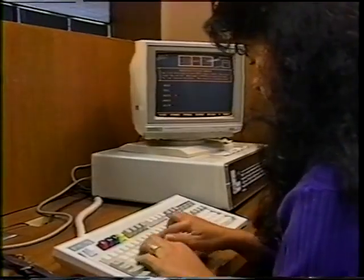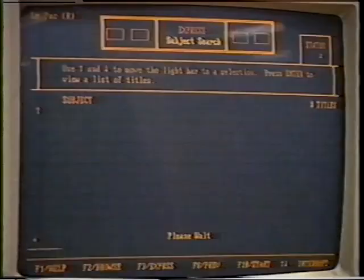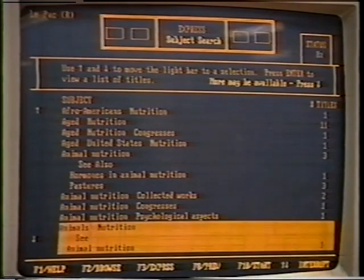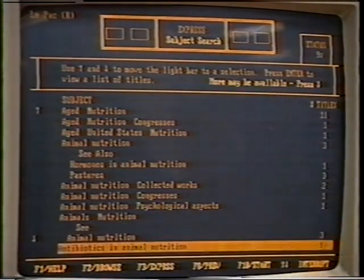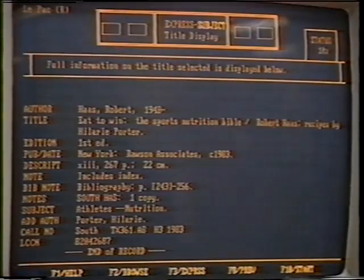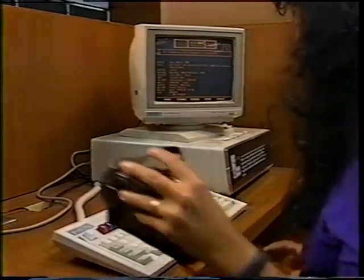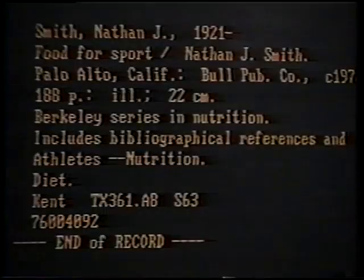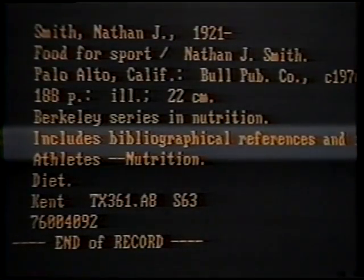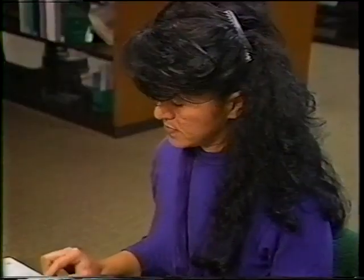Here you can find all the books your library has on your topic. If you find 15 or 20 books on your topic, some published recently, you know you'll have a much easier time finding information than if the catalog lists only one book. You can also get valuable information from the card catalog or computerized record itself. For an individual entry, in addition to the date of publication, the catalog will tell you which books have bibliographies. In other words, which books have a list of other sources on the same subject.